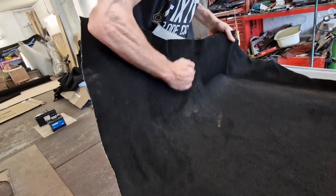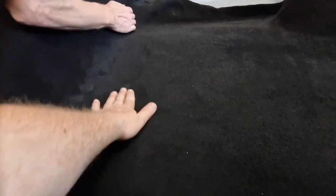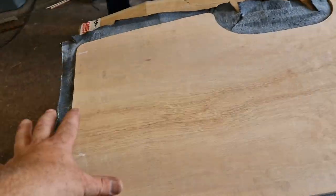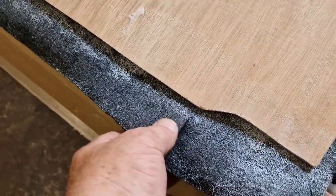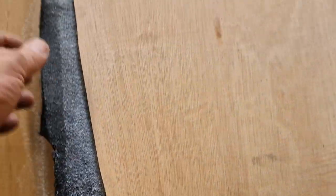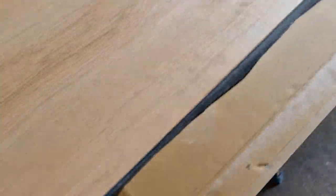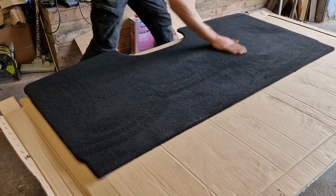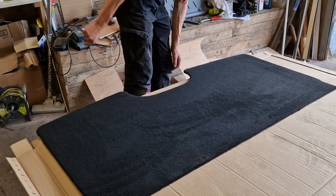Take the time, work the creases out. That's just a little bit of sawdust — it'll clean off. We've repeated the process and covered the shelf on one side. When you come to do your corners and joints, put some little cuts in — stay a good ten to fifteen millimetres back because you're basically easing the carpet to allow you to pull it around the corners. And there you go — the internal shelf is finished off, done to the right standard. It's going to go face down on that piece there.